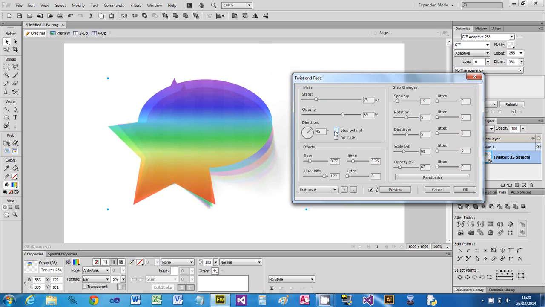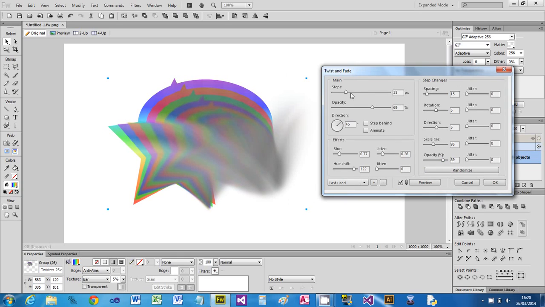So it's important when you're using this to have quite a bit of play. See what that one does. Whoa! Oh my god! Let's change the number of steps again.